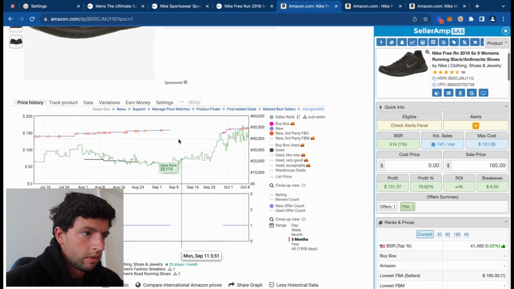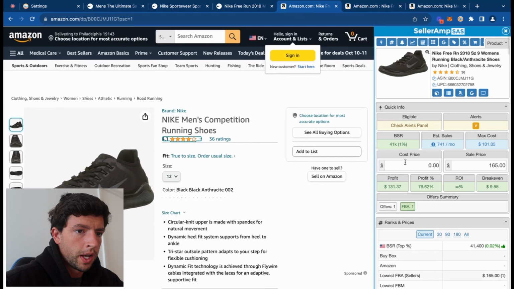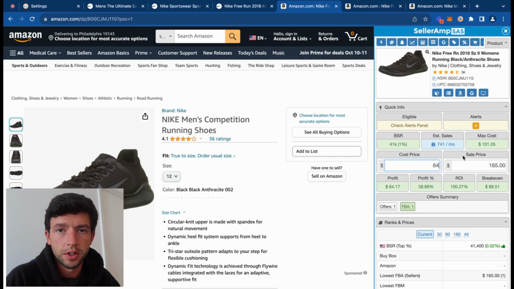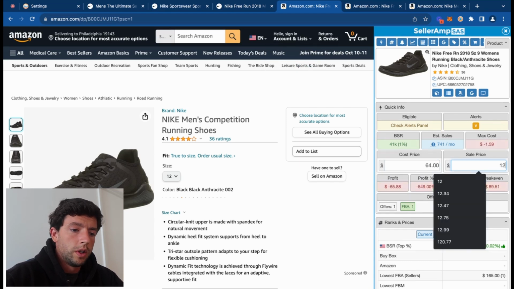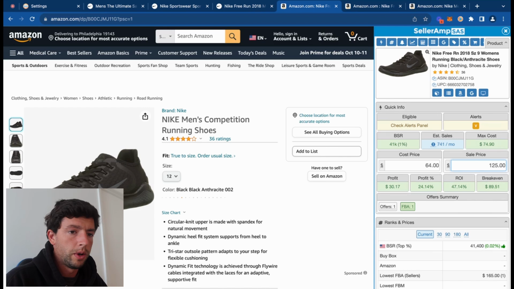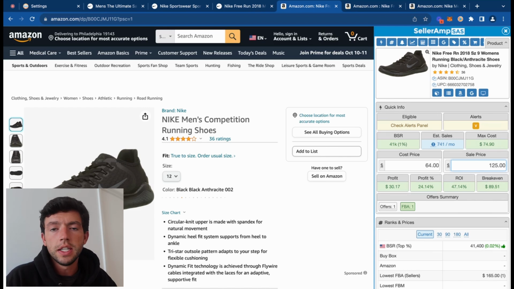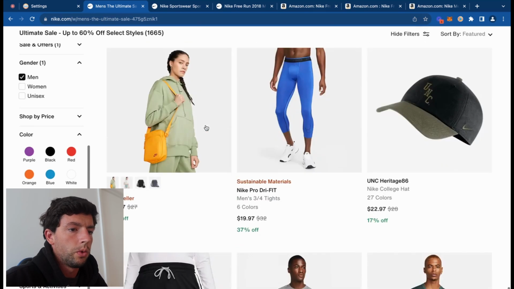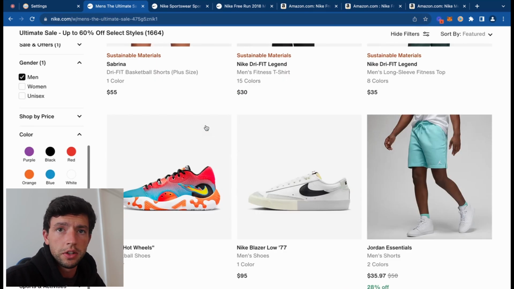So this is men's right here, and we can see 158, buy cost is 64, super low competition to one seller. You have a ton of pricing power when you see this type of margin and only one seller, and then we can totally drop this to get it moving quick and go down to like 130, make 34 bucks. 125, stuff like that, make 30 bucks, 47% ROI. So you guys can see how feasible it is when big websites have sales, and we only look through like one or two pages of stuff. There's tons of other stuff to go through.